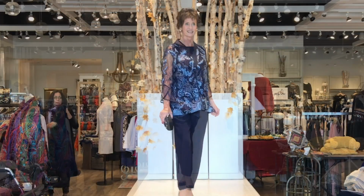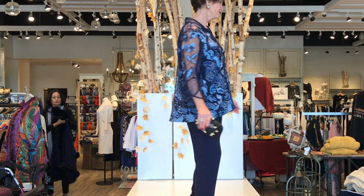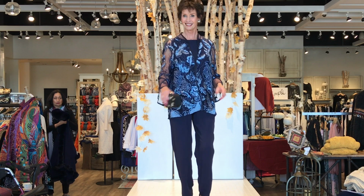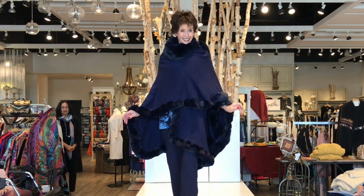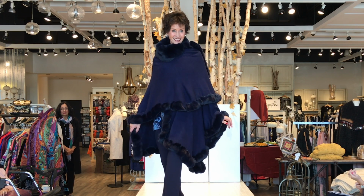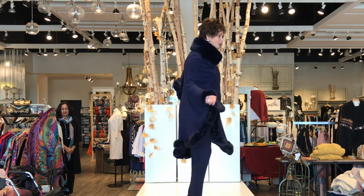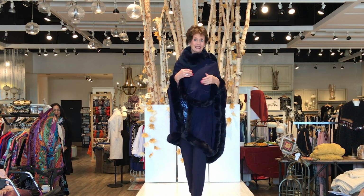One of the ladies was nominated for an award this week, and she wanted something that would take her to a special occasion. So this is why we also included some special occasion pieces in the fashion show, because there's always those times. This is faux fur, one size. It's a cape, available in 3 colors. And if this is not online, please DM us. We can give you all the information needed on that.